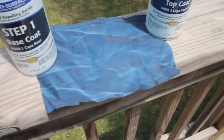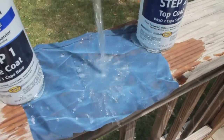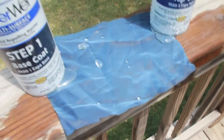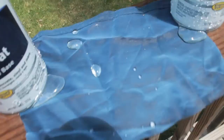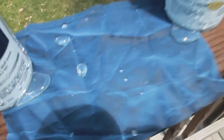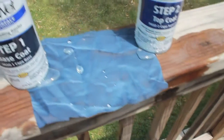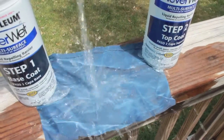And here we go. It just beads right off. Some of you might ask, what's the point if it already repels water? Well, I've been camping before and sometimes it just gets wet, and it's really disgusting whenever you put it back in the bag and it causes mildew. So this application actually has use — it just falls right off.